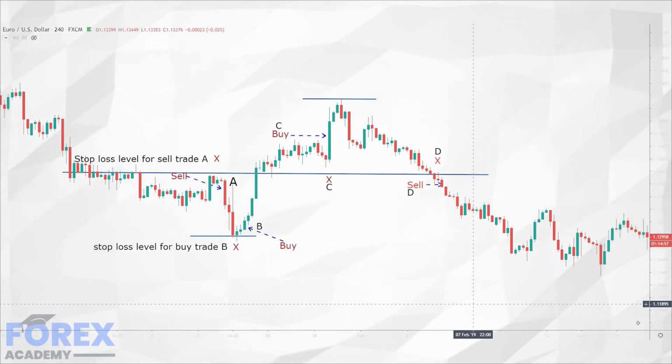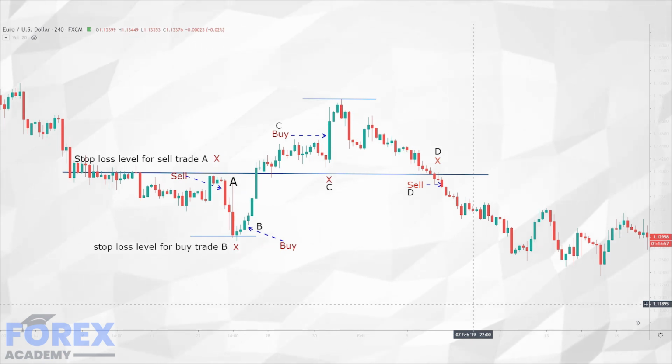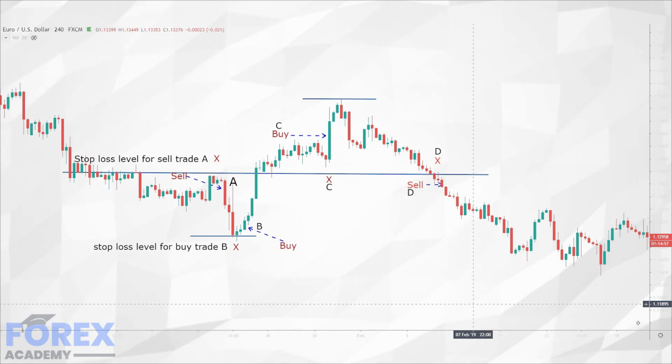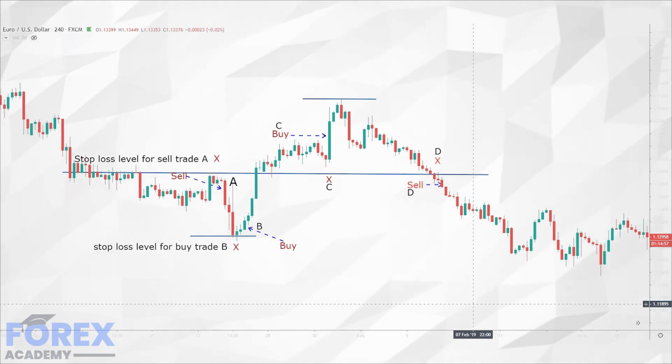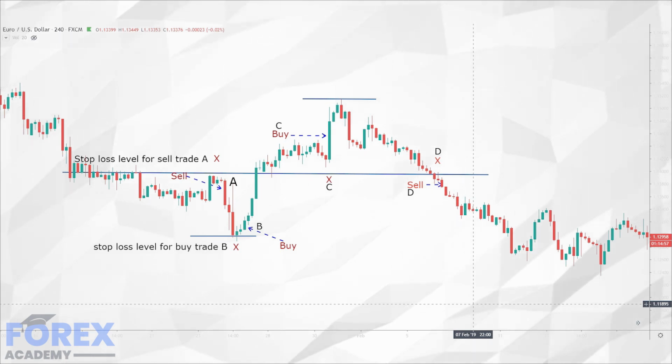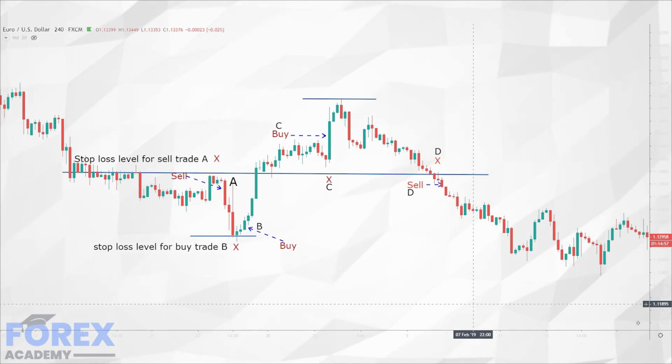Now it could be that traders are still long having bought the pair at position B, but later in the chart, when buyers lose momentum, we see price action fall below the support line and we have a sell opportunity at position D, and where our stop loss should have been placed a few pips above this level of resistance. So, when it comes to buying and selling a currency pair, we look for defined areas of support and resistance, and more importantly, areas where traders push through these levels, which is typically when we might see a continuation in price action in either direction.